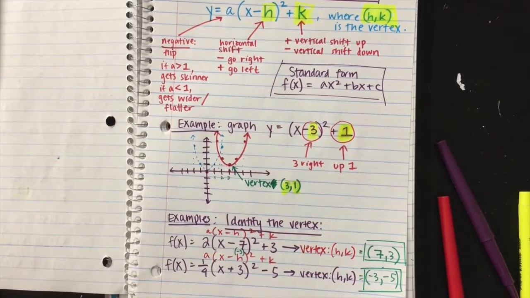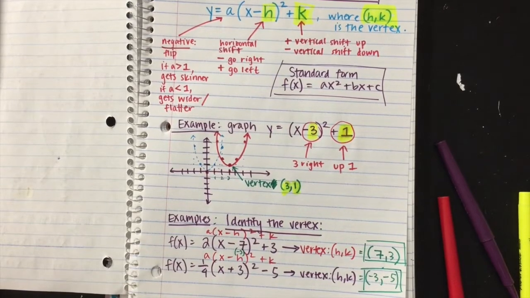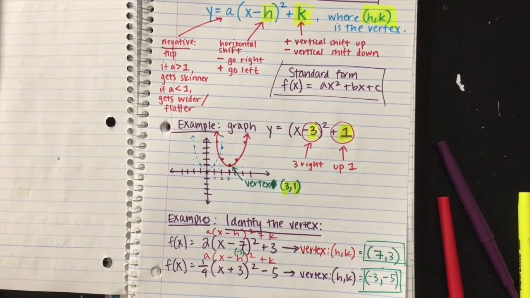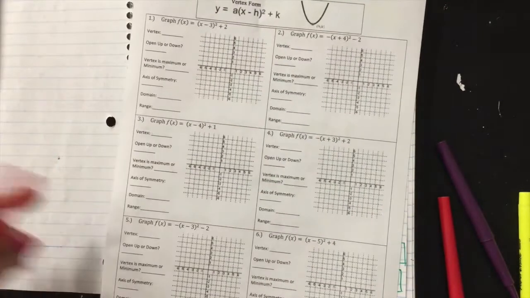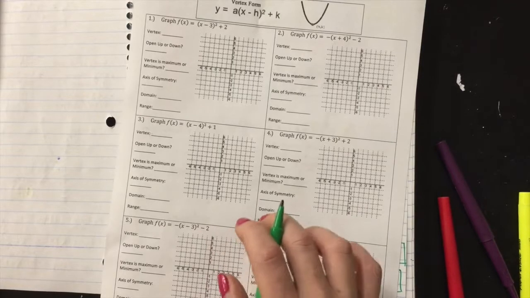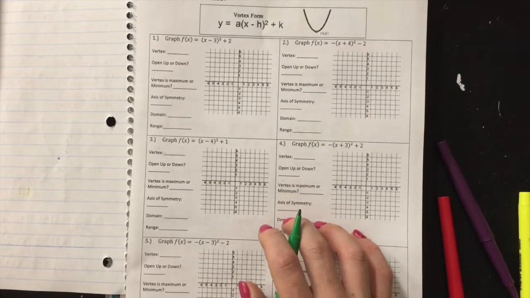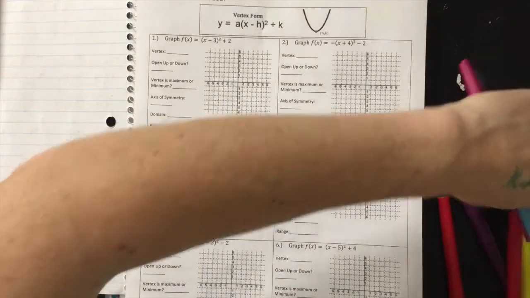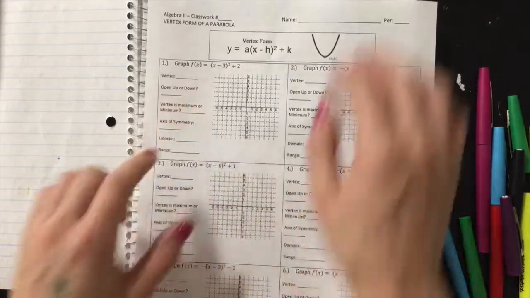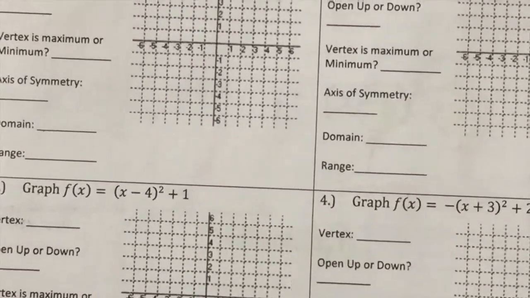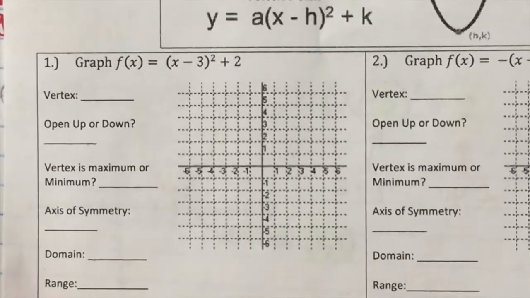I think that is all for this part of the notes. You can actually take out your classwork and I'll show you some other things on there. So take out your classwork that looks like this. And I'm going to do the first one with you. Maybe the first and the second. So, okay, this is all about the vertex form. You could do this with transformations, but we're going to do it using the vertex form. Zoom in here.